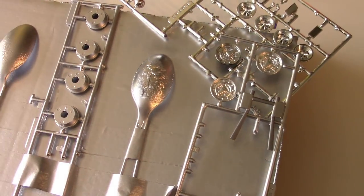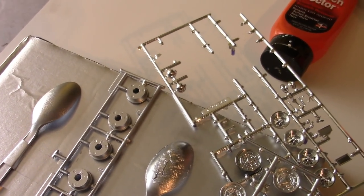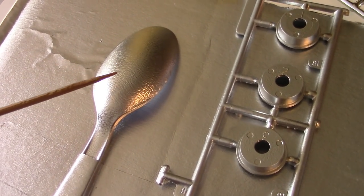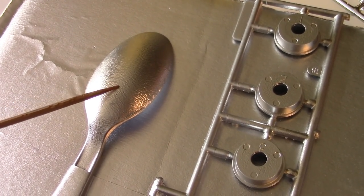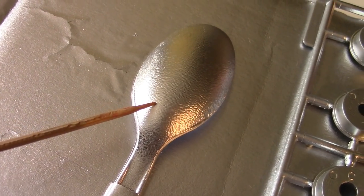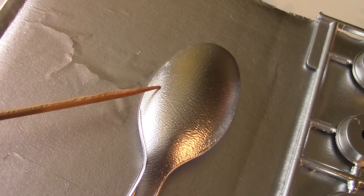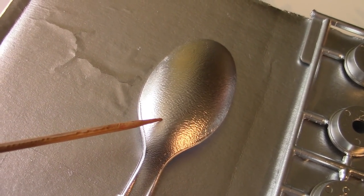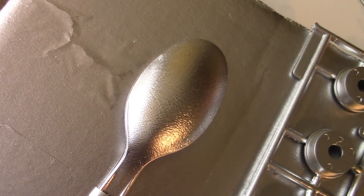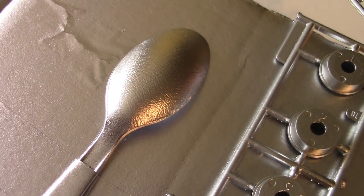Now over here, I want to show you what I've been doing to try to buff. As it turns out, this paint is so incredibly hard that buffing doesn't really do anything. And I'll show you that live on the other spoon in just a moment. But this stuff is very, very hard. And so buffing just with a cotton cloth and nothing else really doesn't do anything at all.